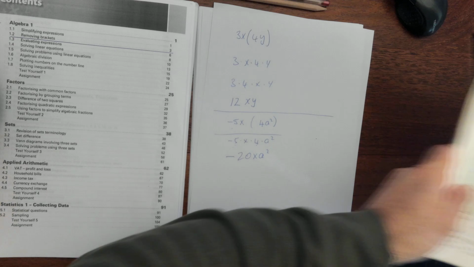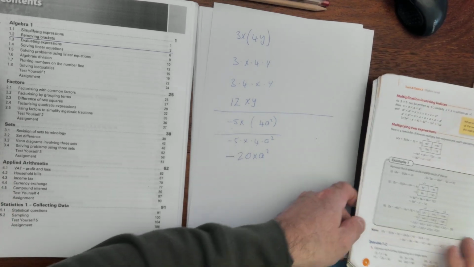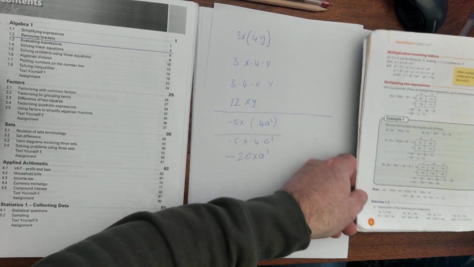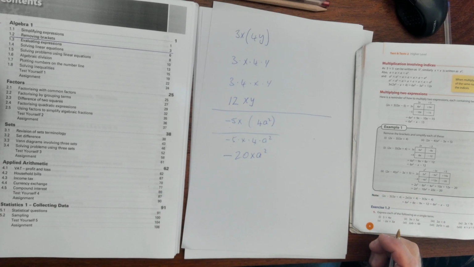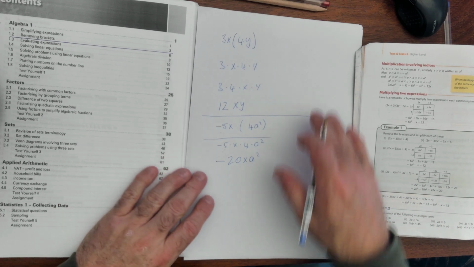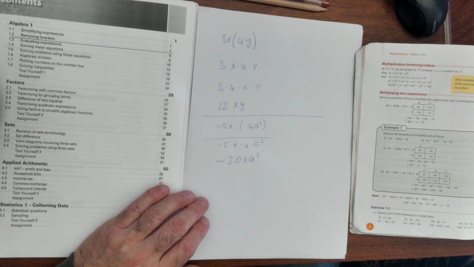So I'm going to work through all the examples of any section I do. I'm going to make sure to work through the examples, and I'll always use the traditional method shown to you in the book, but I'll also show you alternative methods.